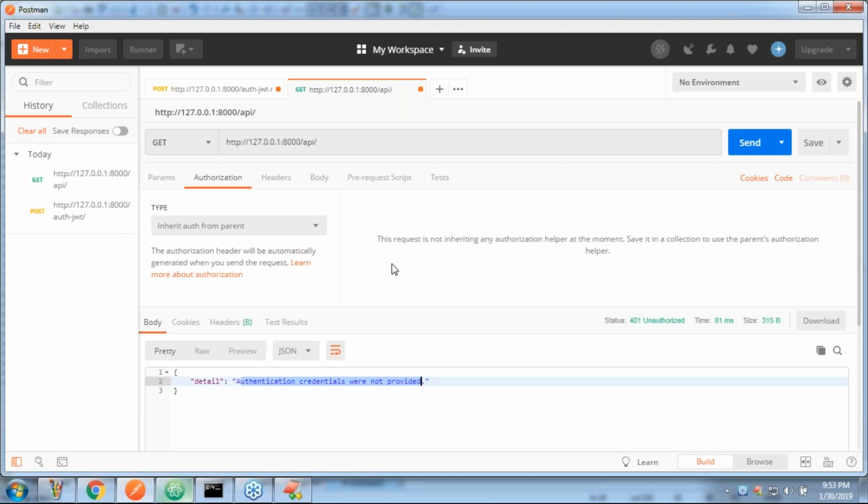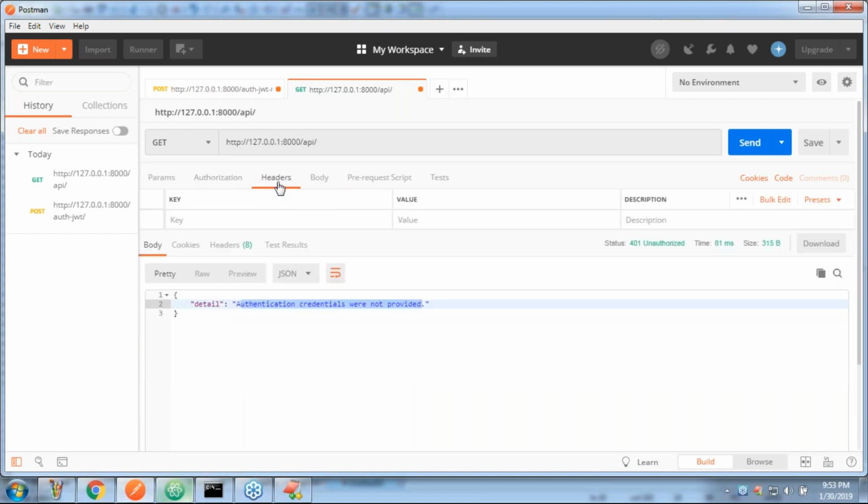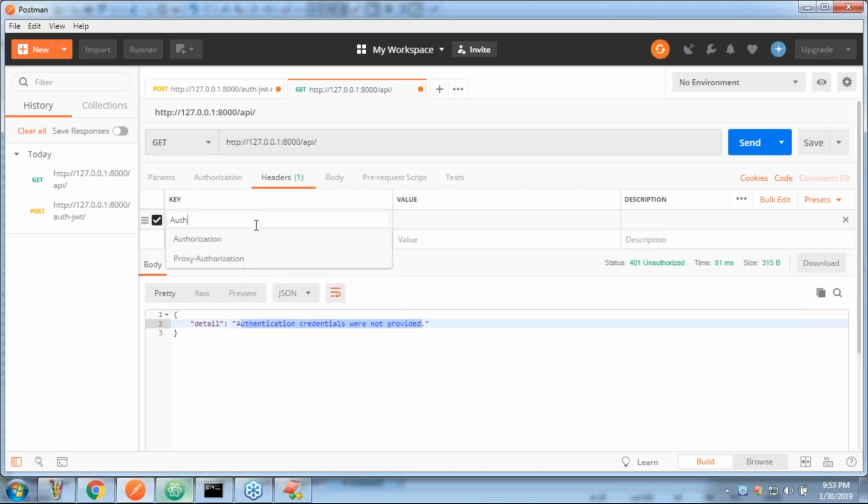So now my point is, how you can send the request, sir, in the headers. Very important, sir. Key is authorization. Next, here you require to pass your token, but before that there is one prefix, the JWT auth prefix.